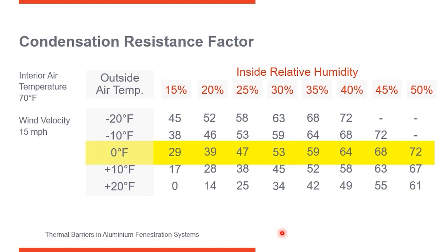When you're designing a building, you know the interior relative humidity you're designing for. If you were designing a filling station or convenience store, you wouldn't worry much about it because doors are opening and closing constantly, making it hard to control interior relative humidity. If you were working on a hospital, though, you'd want it up around 50% to cut down on the potential of static electricity — increasing relative humidity on the interior reduces the probability of static shock. A typical office building is going to fall somewhere in the range of 25% to 35% interior relative humidity. Where those two lines meet on the chart is the recommended minimum CRF for that application.